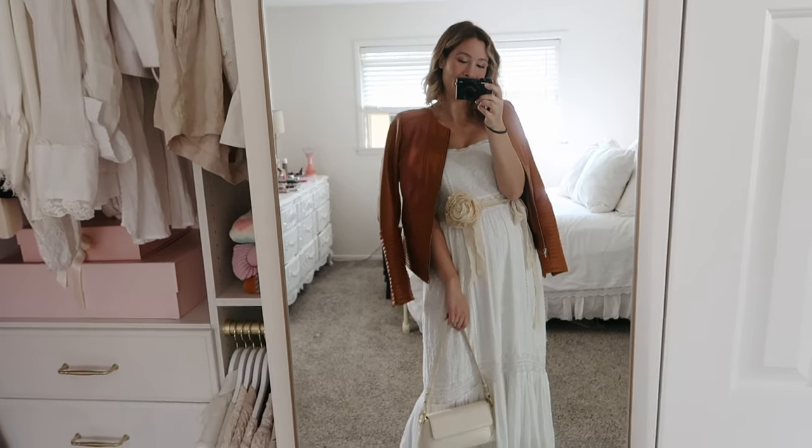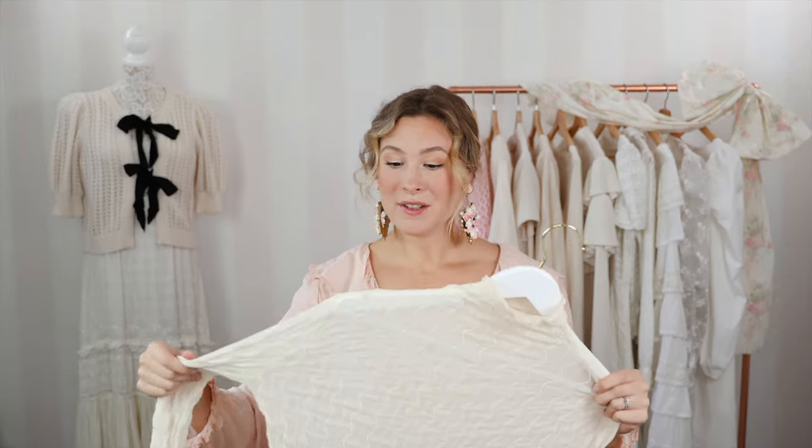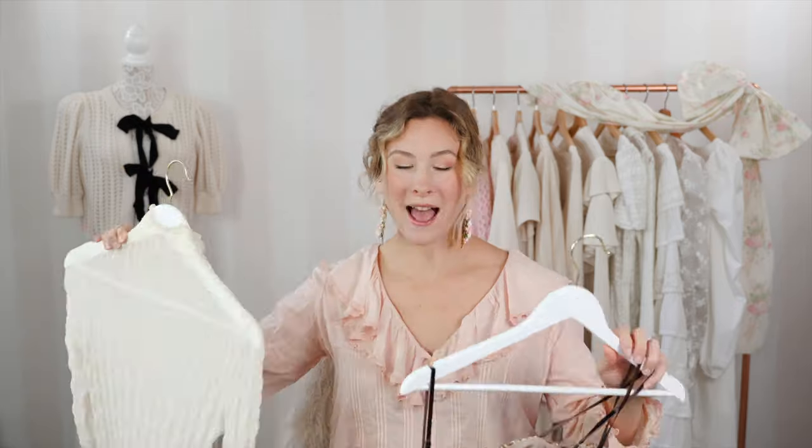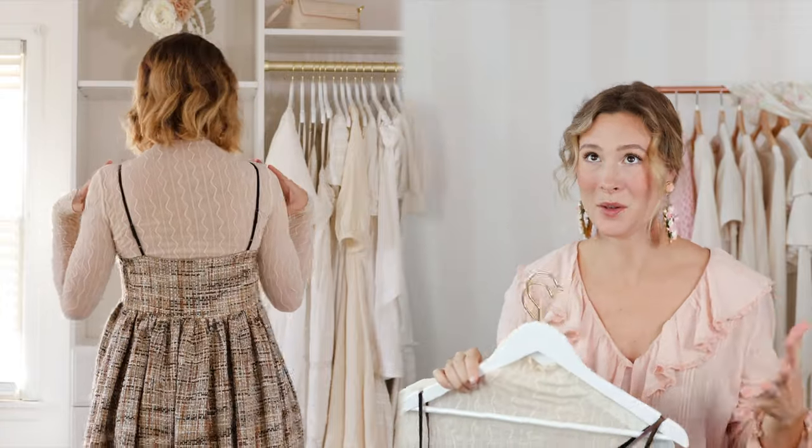For the next outfit I wanted to do another dress look, since dresses are my thing. I decided to start with a sheer layering turtleneck I purchased off Newly last year — it's been one of the best essential pieces for styling underneath my dresses. I'm going to style this turtleneck underneath a tweed dress. Unfortunately I can't leave this dress linked for you because it's from an independent designer brand that is no longer in business, which makes me so sad.